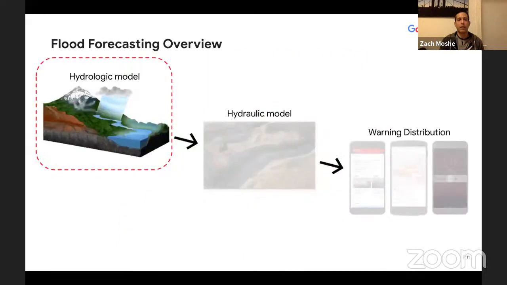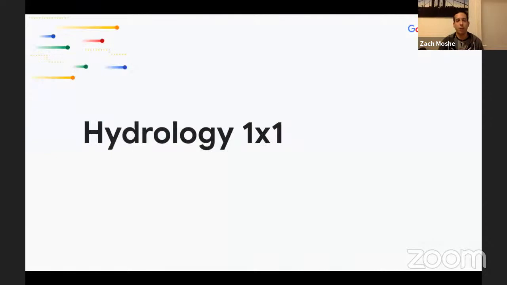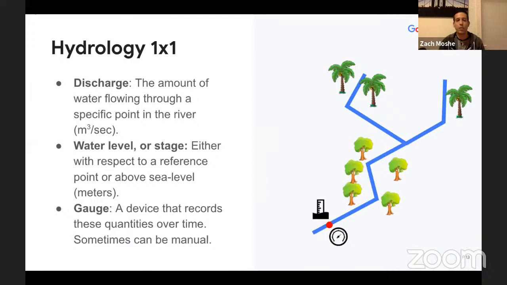Okay, let's move on to the hydrologic model. If many people here know hydrology, maybe I'll skip those slides or at least go pretty quickly through them. I just added a few slides on some terms that I'm going to use in this talk, because most of the time computer science people don't know anything about hydrology, and I didn't know anything about hydrology 2 or 3 years ago. So I'll only cover the basic terms, which are things that we will use during this presentation.